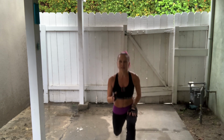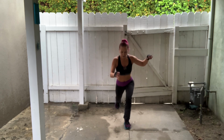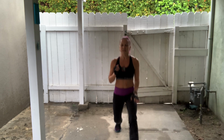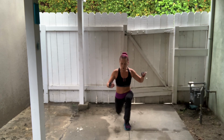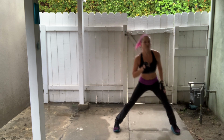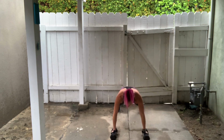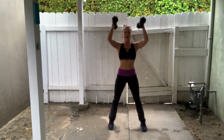With the added time it takes me to go and fetch my dumbbells before I do my espresso and then take a few steps forward to return them to their spot so that they're out of my way while I'm doing my lunges, that is taking a few seconds, and as I fatigue, my actual espresso itself is probably getting much slower, so I'm really having to rush during that 20 seconds just to do that one rep of espresso, so not really getting much rest, if any, out of this 20 second interval, but it's okay.